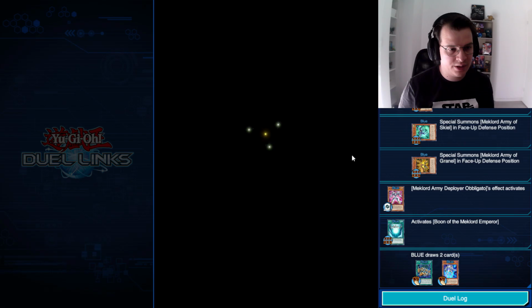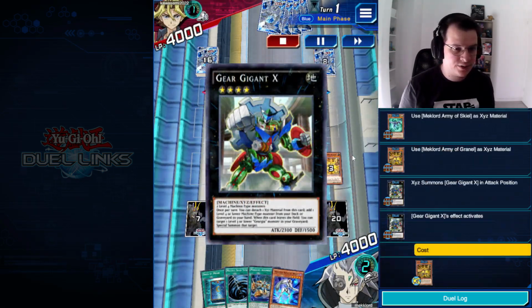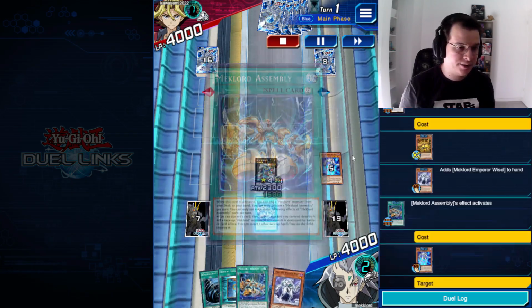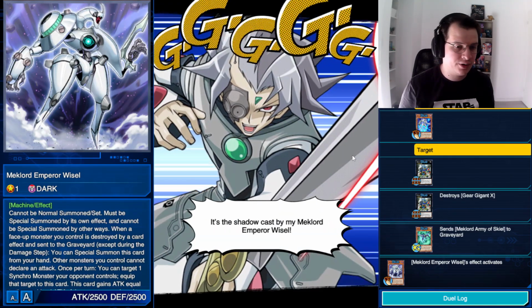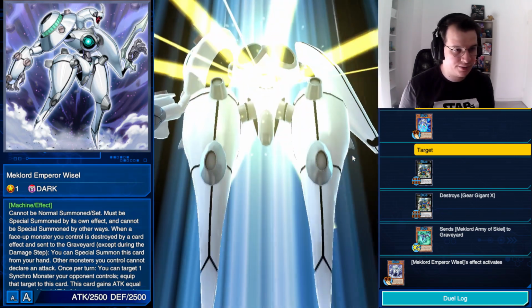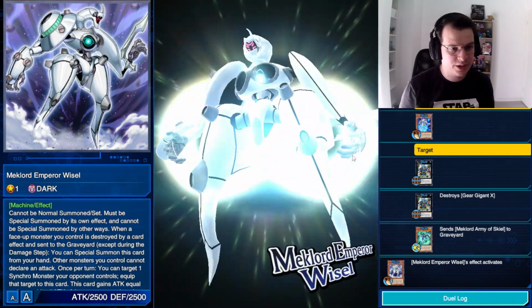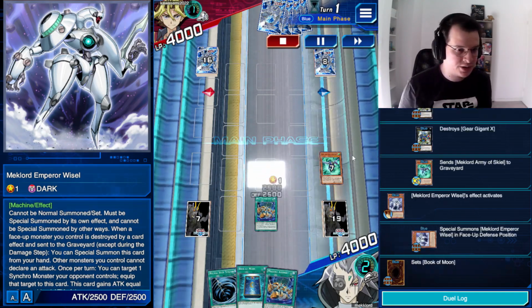Look, I drew a second Assembly and an Army of Weisel. I can go into GDX. GDX is going to search none other than Meklord Emperor Weisel, and then Assembly is going to pop the GDX, so I can special summon Meklord Emperor Weisel with its own effect. That's a classic combo. The easiest way to summon Meklord Emperor Weisel, you know? What a cool card. Despite everything, Meklord Emperor Weisel is still one of my favorite cards of all time.